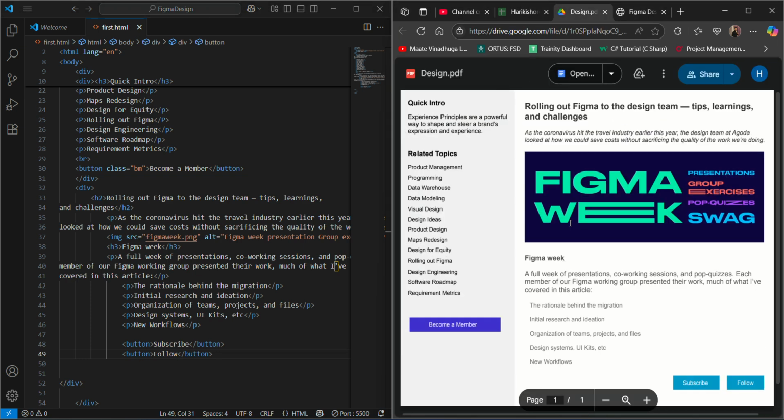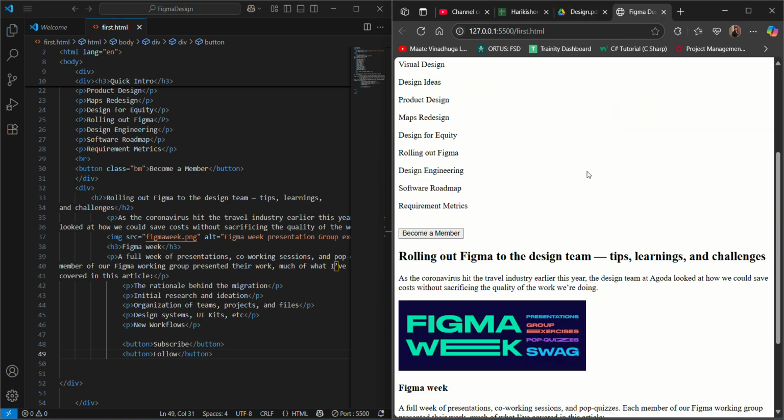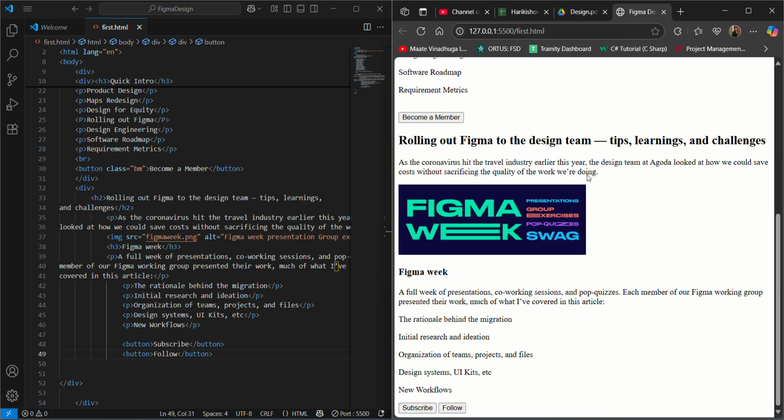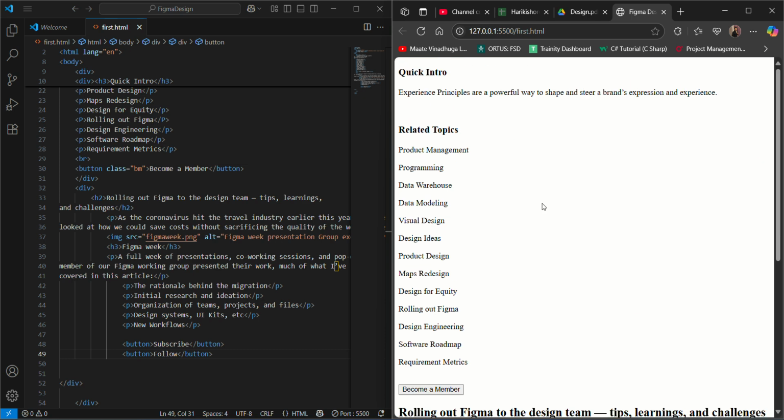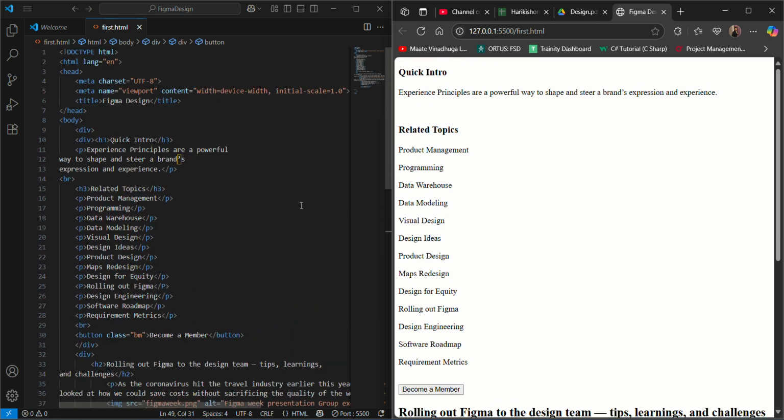So now we need to separate these two divisions and make them visible in horizontal order. For that we can use the layout system, which is flexbox.